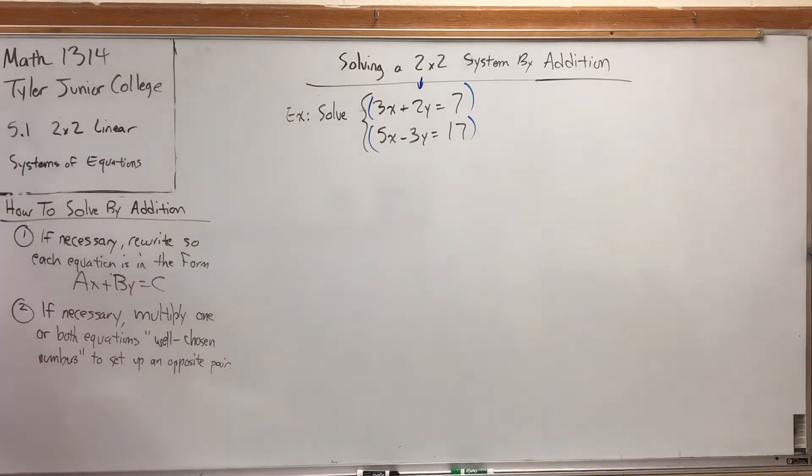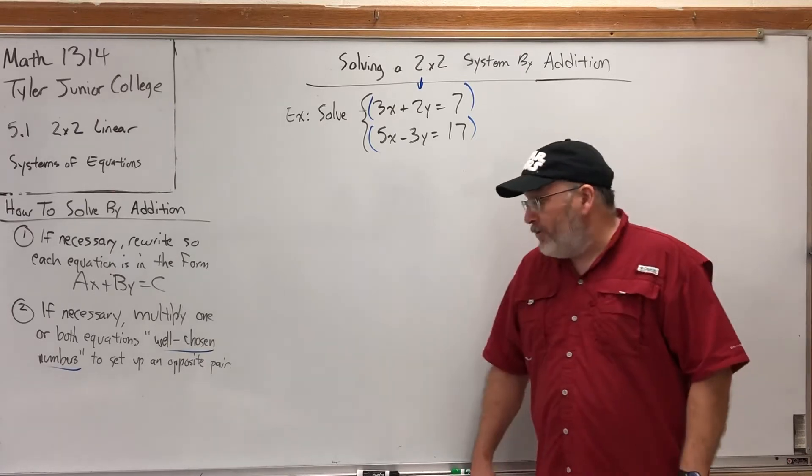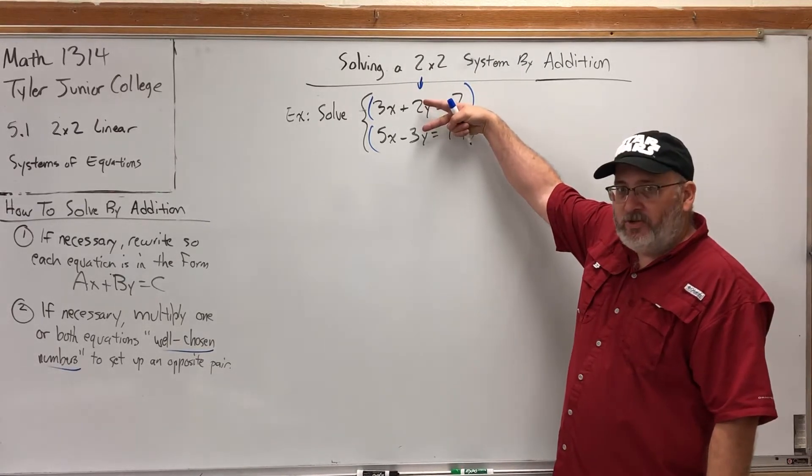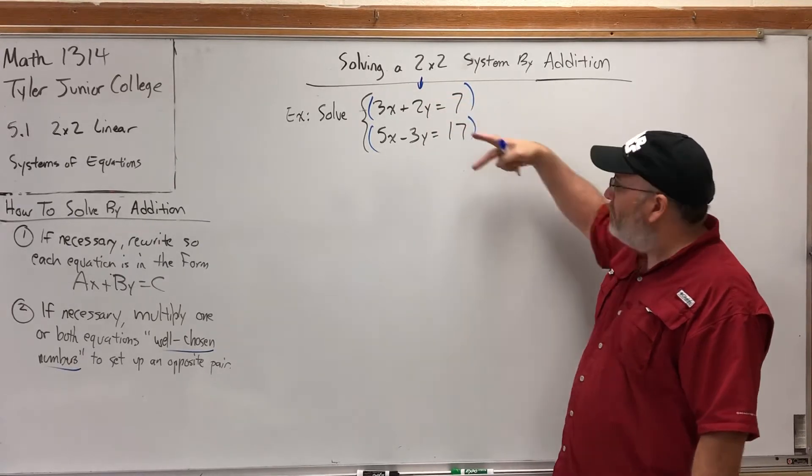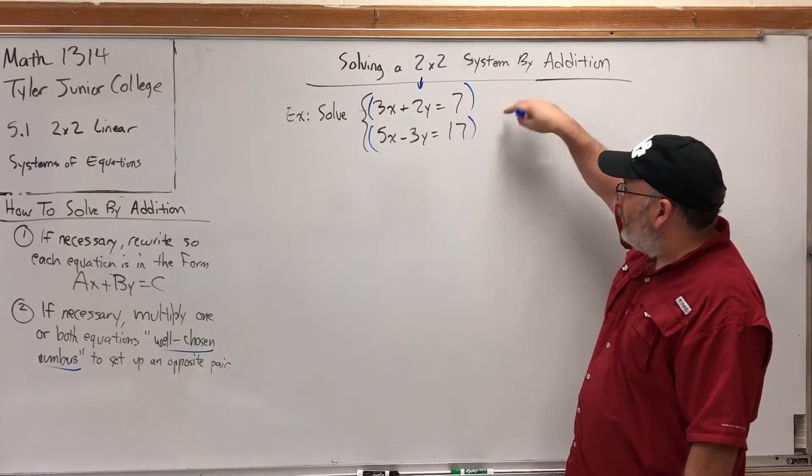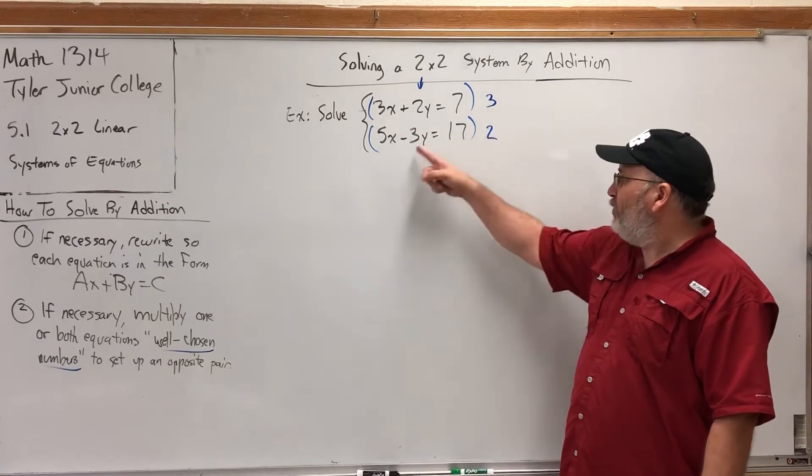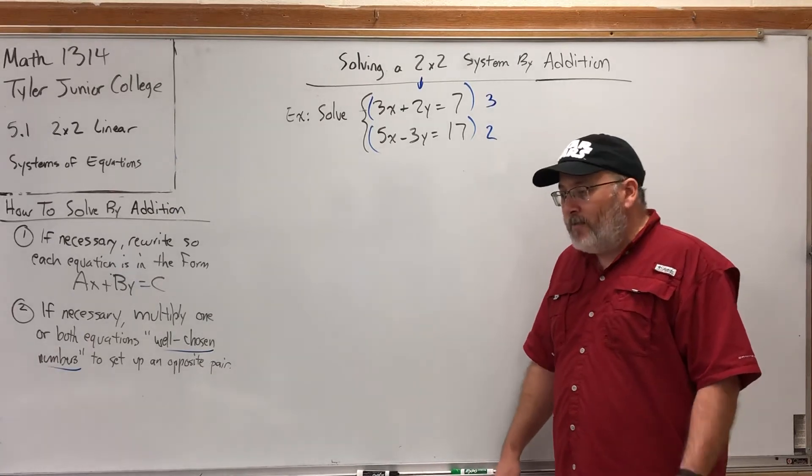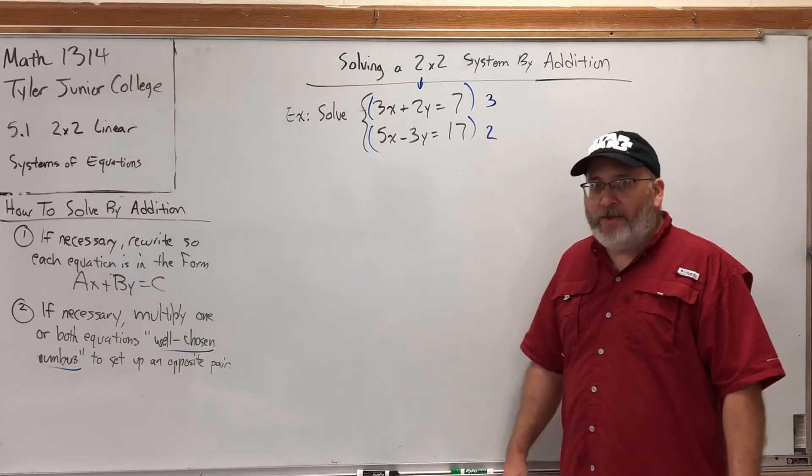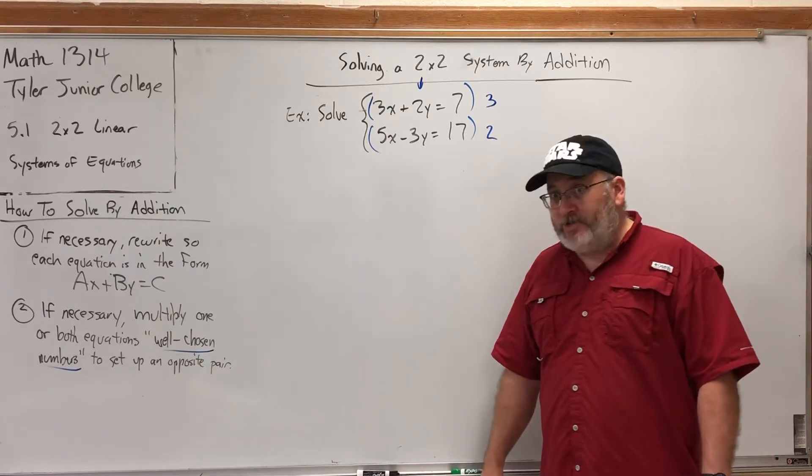How are we going to make that happen? It's almost a common denominator question. What's a common denominator for two and three? The answer is six. But as far as multiplying by well-chosen numbers, there's a way to do this without making any decisions at all. The way to multiply by well-chosen numbers is to take the currently existing coefficients and reverse them as multipliers. So, since the top equation's coefficient of y is a 2 and the bottom's one is 3, I'm going to reverse those and multiply the top equation by 3 and the bottom equation by 2. By reversing the coefficients as multipliers, you're setting up matching multiplication problems, which are guaranteed to have matching answers. But before you multiply, spot check it and make sure that they will come out opposites. Positive 2 times 3 is a positive 6. Negative 3 times 2 is negative 6. Those are opposites. This will get it set up.